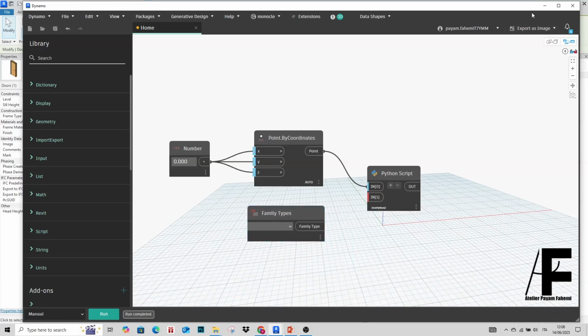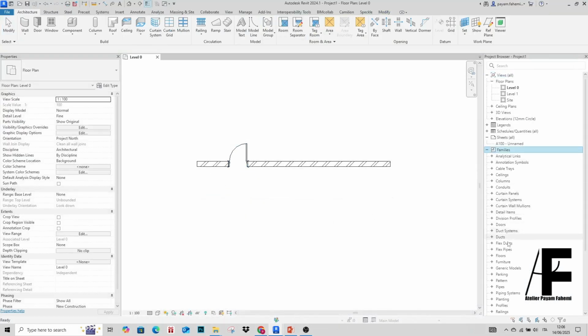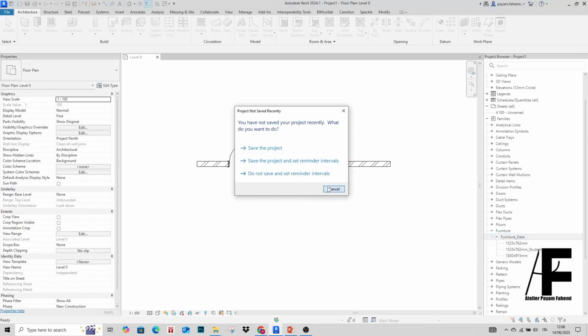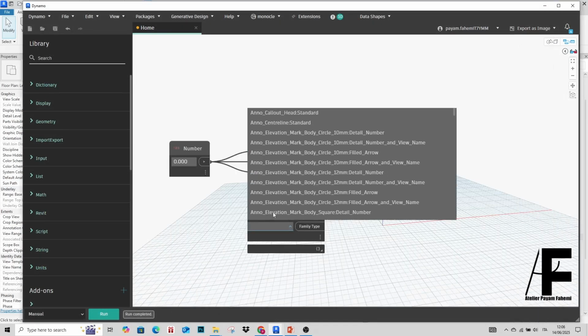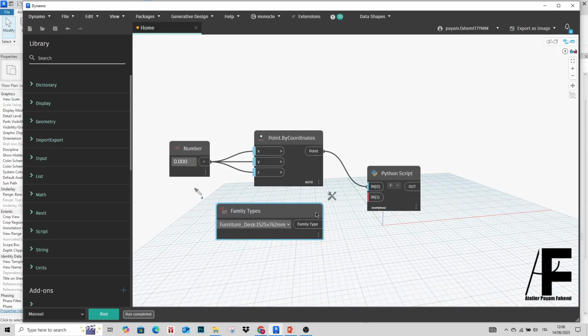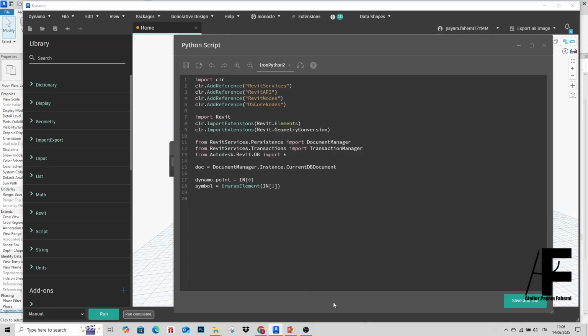In the family types, let's select from the furniture category a furniture desk, one of those types. Let's select this one, that's okay.